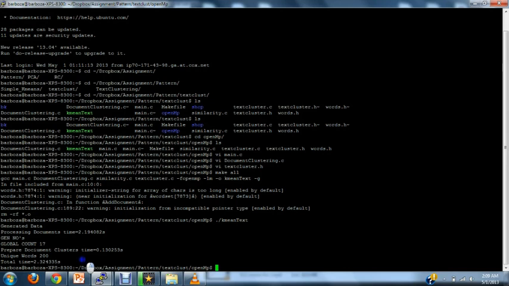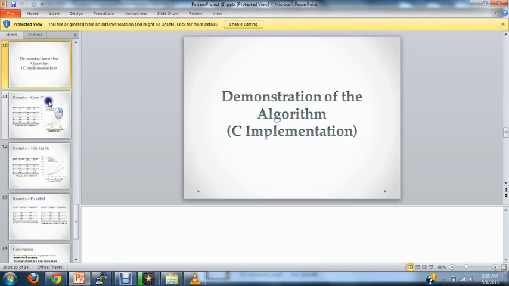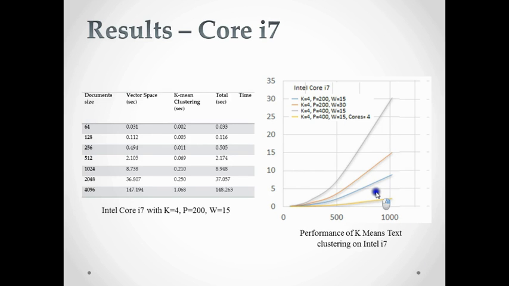And this is what the results look like. I have varied K, P, and W, where K is the number of clusters, P is the pool of words that you are using to create the documents, and W is the size of the document, the maximum number of words that an individual document contains, but this is the maximum upper limit.